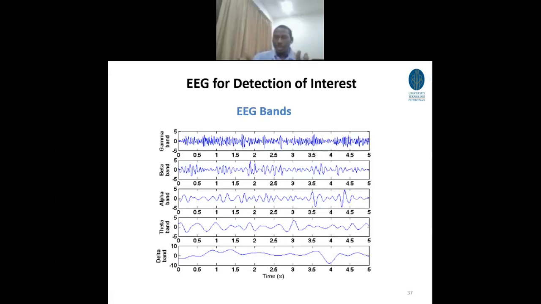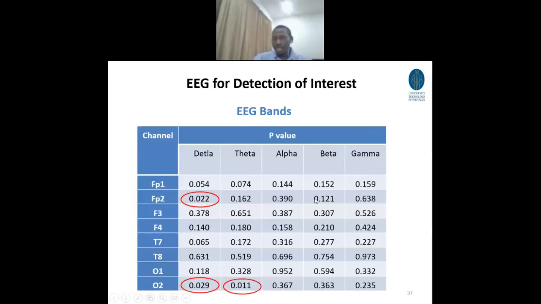And we want to see what these bands could impact in terms of differentiating the two groups: those who are highly interested and low interested students. So again, we just do a t-test initially just to see what the potential candidates are. Looking at the 8 channels that we have, we do a t-test at different bands and look at the values that are less than 0.05. That could be significant. So we see over here for the delta band, we have 2 of them. Theta, we have 1. The rest is not really significant.